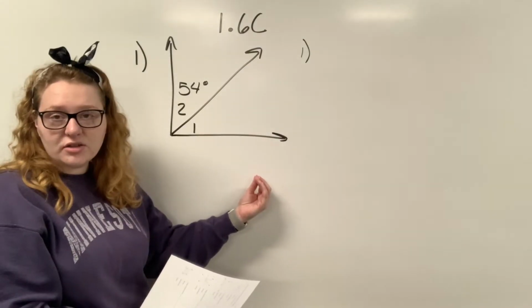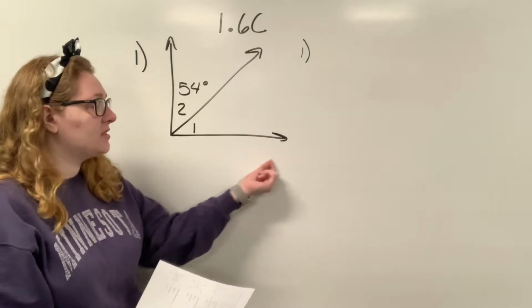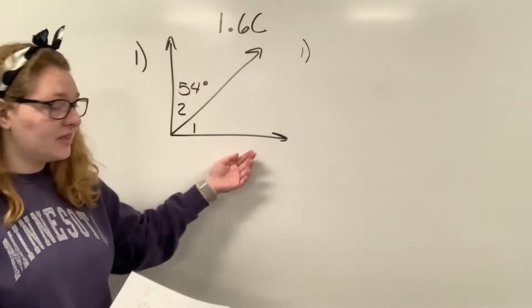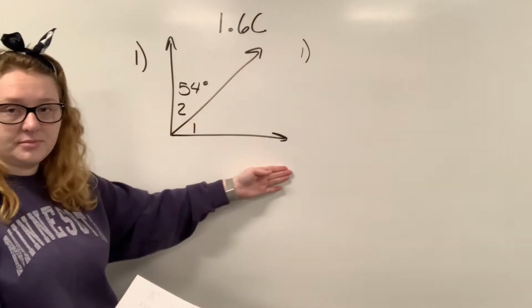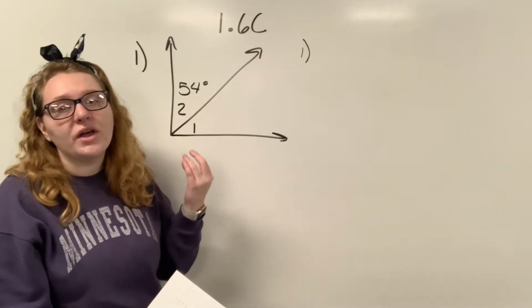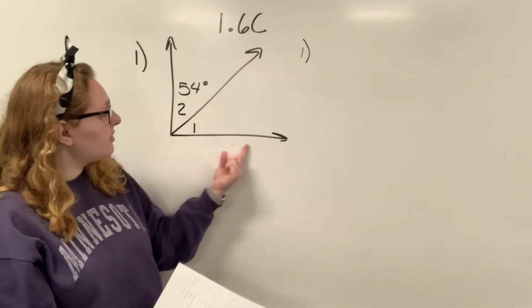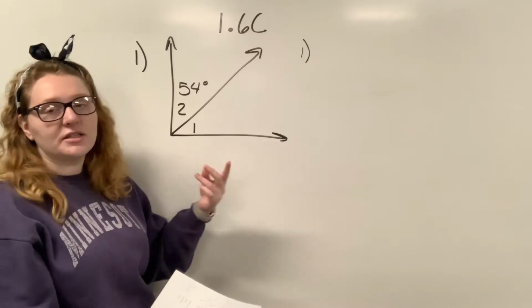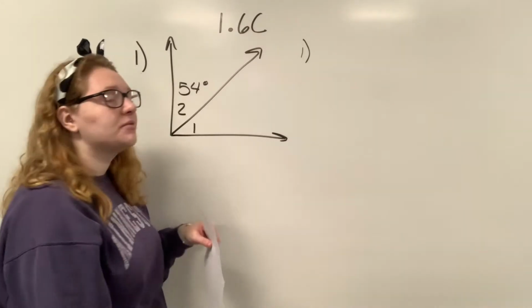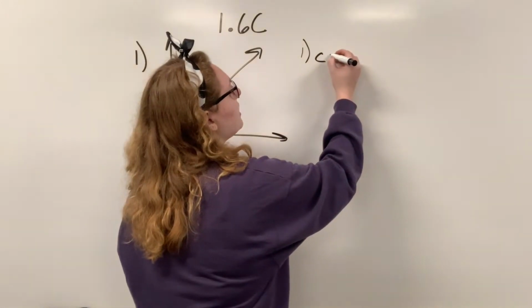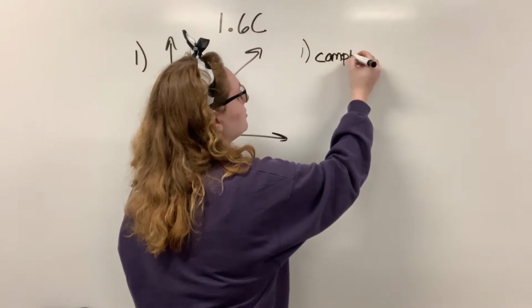Okay? These can also not be supplementary angles because supplementary angles form a straight line, and this obviously forms an angle. Okay? And that leaves us with complementary angles. Okay? This looks to be around 90 degrees, so let's treat it as if it's going to be 90 degrees for this problem. So I'm going to say these are complementary angles.